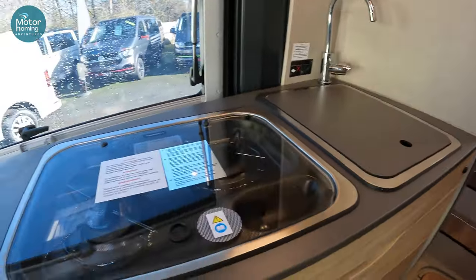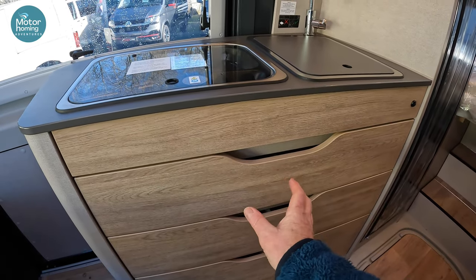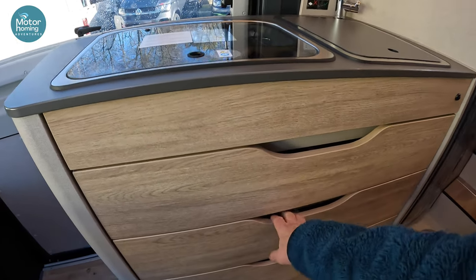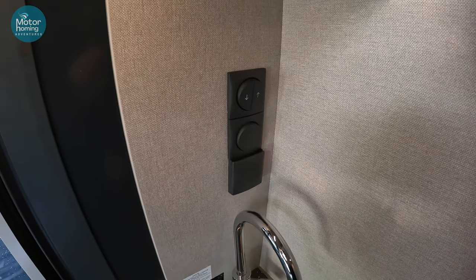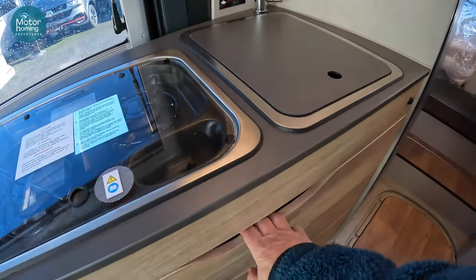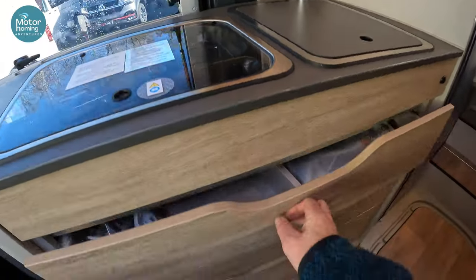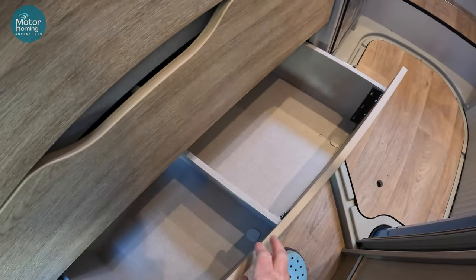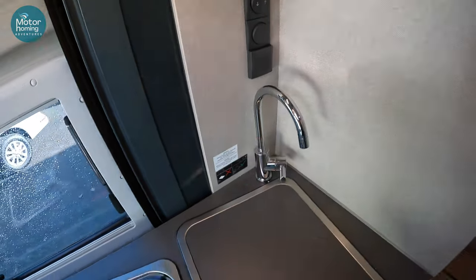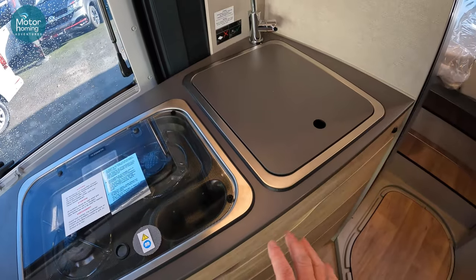If we look over at the galley space, you'll see a really good feature here. When you're underway, you don't want any of these drawers starting to open and spill their contents all over the back of your van on the first roundabout. They've got a little locking system — at the moment locked and firm, don't move. But a little touch of that and there we go. All the drawers now open, and you can see they're subdivided as well. A nice deep one for your pots and pans. Press the opposite side and lock tight again — a really effective way of making sure things don't slide around.